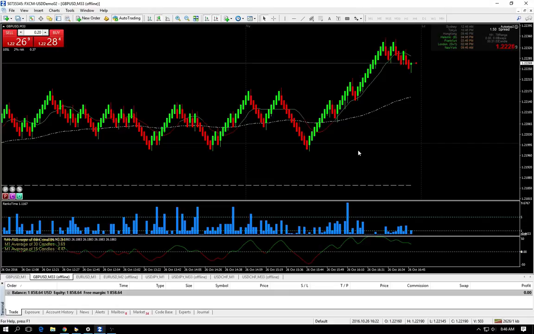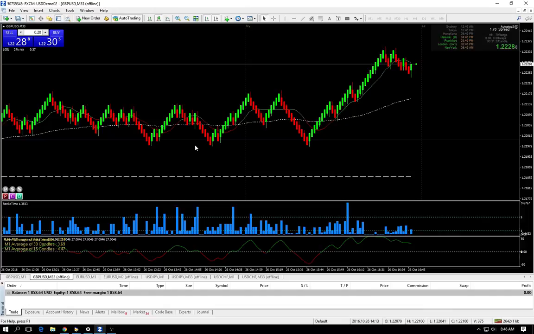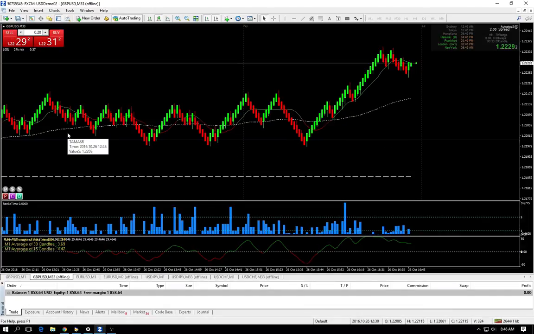So let's get off the bat. We're going to do a quick review, and then we're going to move into the re-entry. We're also going to focus today on when not to trade this, because if you trade it during times when the market is yuck, then you are definitely going to lose some money. So the first thing we're going to look at is when not to trade.